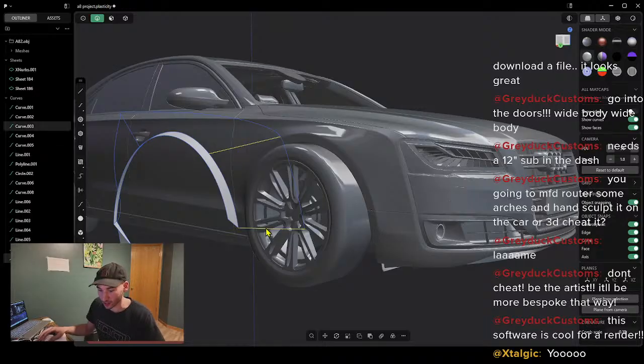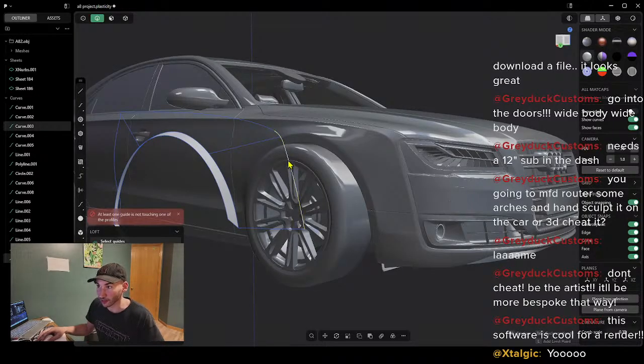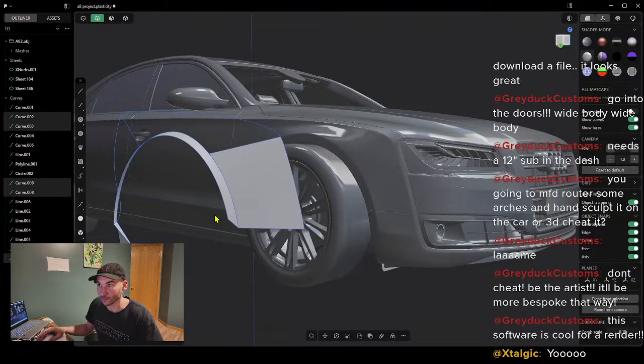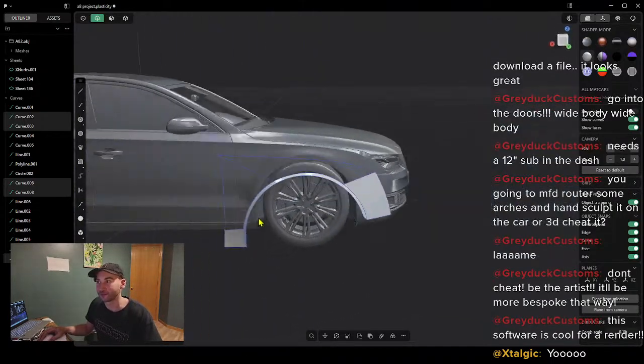We can go in between these maybe, and then use that as a guide. Let's join these. I don't want to do that. Patch that hole up. Yeah, and that patched it pretty smooth too.